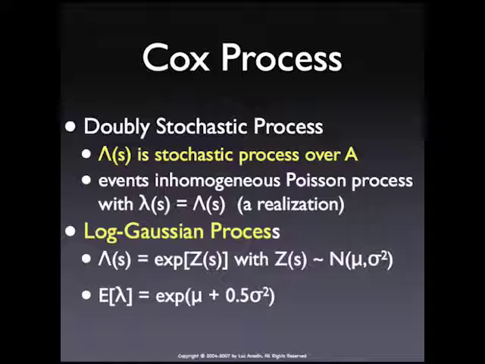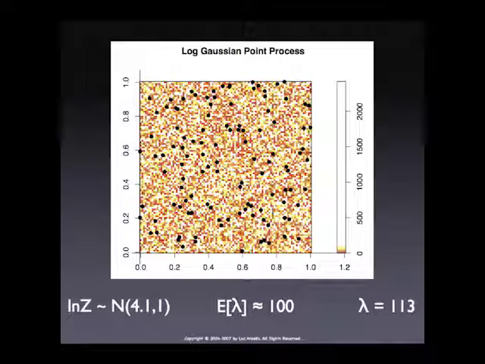So you could say the mean follows a gamma distribution or something like that. And you can keep on building. In practice, you can't go too high. Two or three levels is about as high as you go. But this is the idea of hierarchical modeling. And in this case, you can see very nicely how the randomness of the background pattern then gets reflected in the randomness of the point patterns of the events.